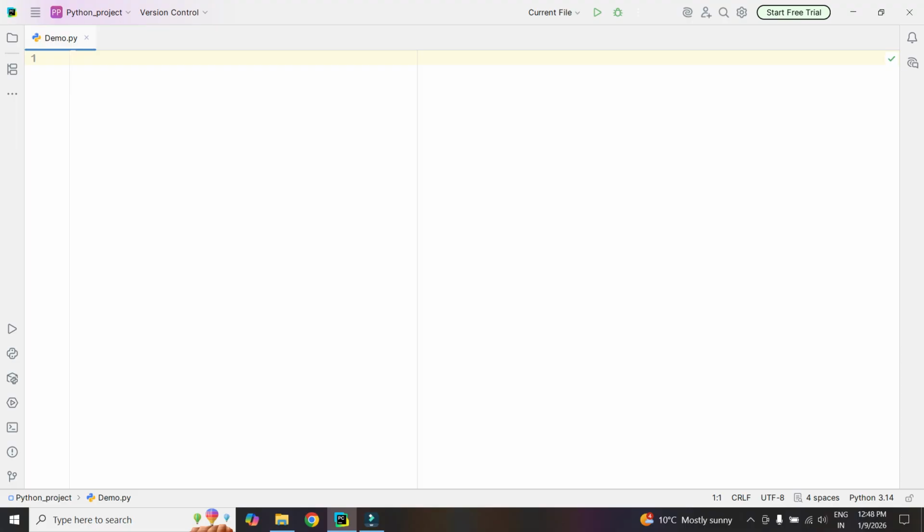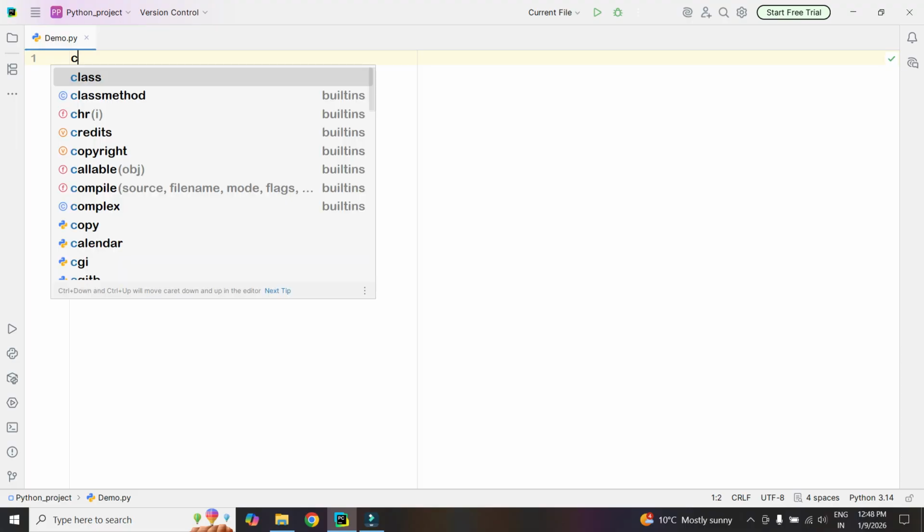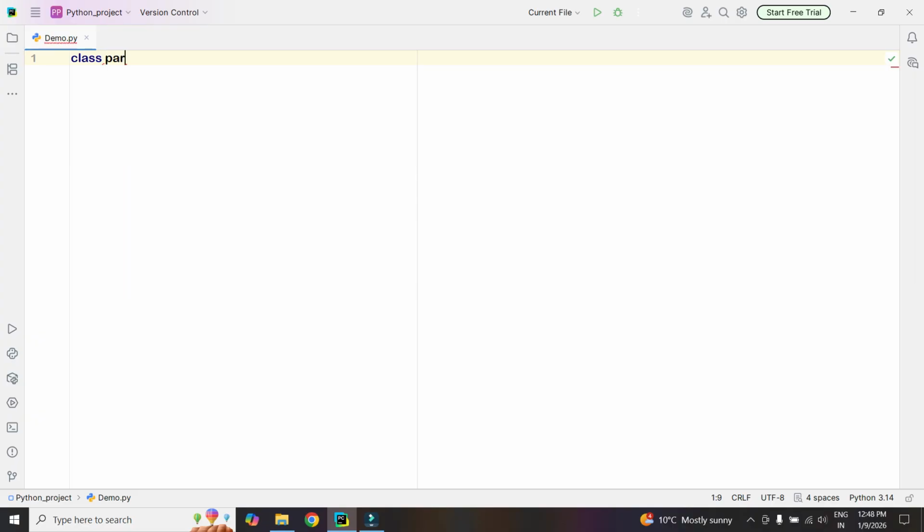So third is multiple inheritance. For that we have to design one class, that is class parent. Inside class parent there is one function, def, and the name of the function is type.